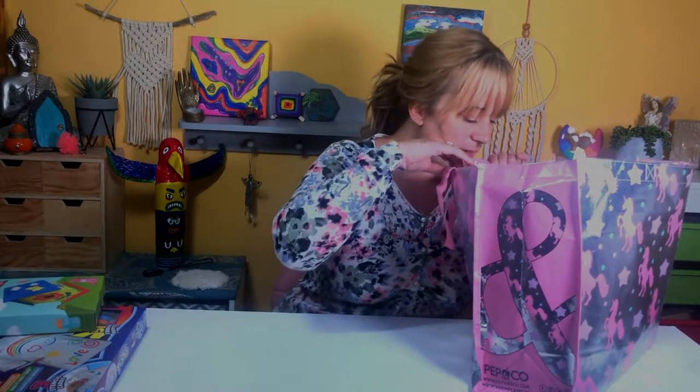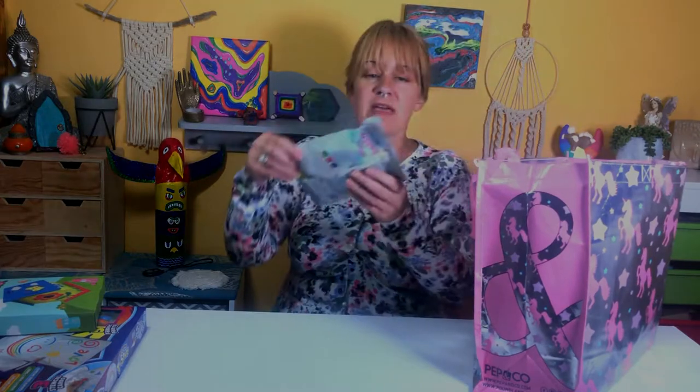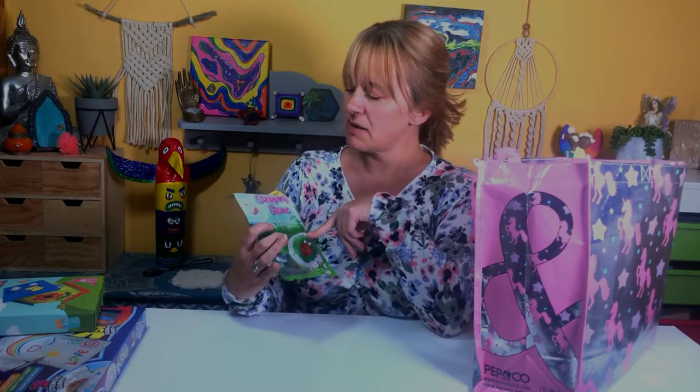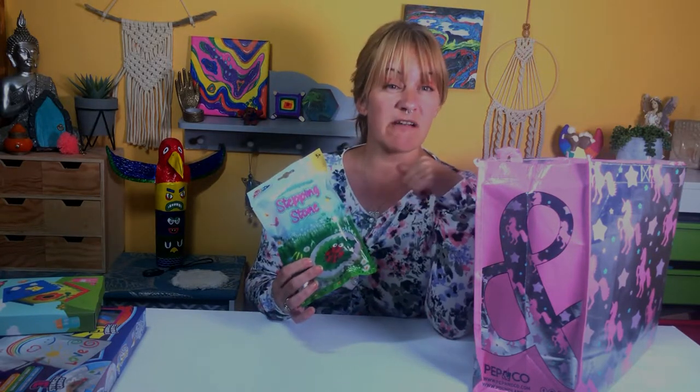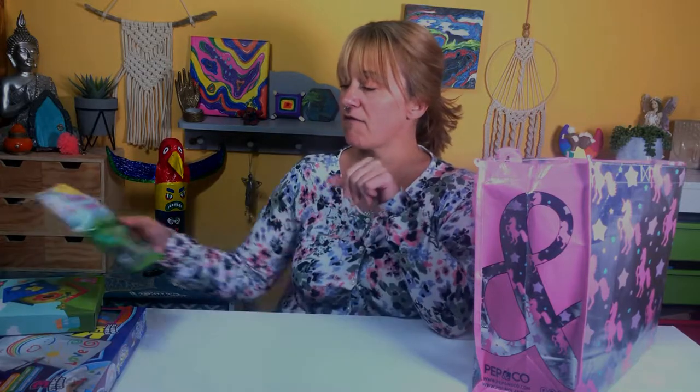So what's next in my bag? I have a stepping stone mould and paint your own stepping stone. So I'm expecting there's going to be some plaster of Paris and stuff in there, so we're going to have fun with that one.